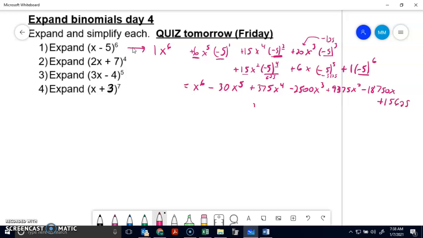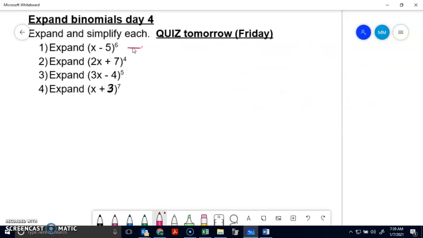Okay. You can also do this in your calculator where, like on this term right here, I'm taking 15, and then make sure you say times, and then in parentheses, -5 to the 4th. It will get you right to that answer. Just make sure you're putting it into the calculator right. If you're going to do it that way, make sure order of operations is being followed. Okay. All right. So let's go ahead then to the second one.